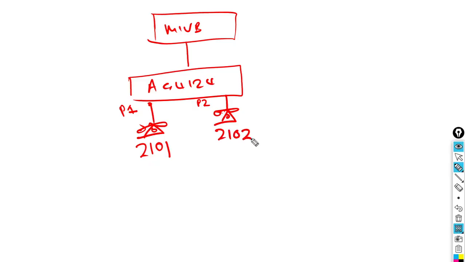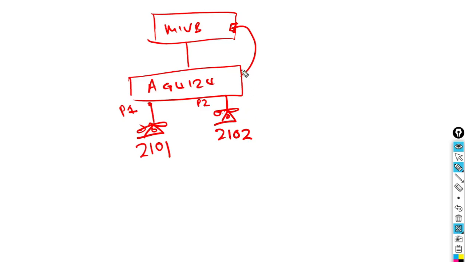extension 2102, and then we are going to configure this gateway in MiVoice Business so that MiVoice Business can be used to configure these ports, as opposed to coming onto the gateway and configuring the ports. You will do it from the MiVoice Business and automatically your ports should be configured.